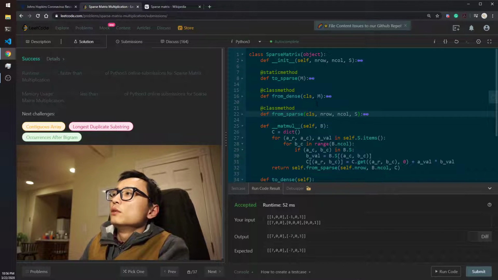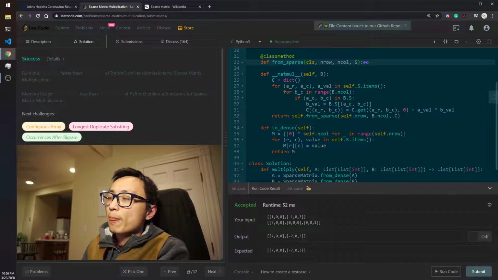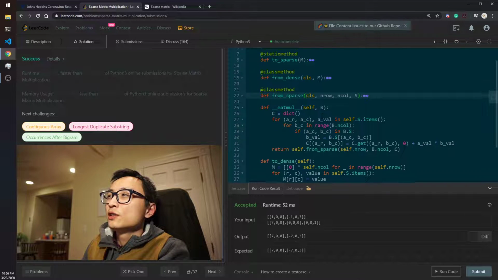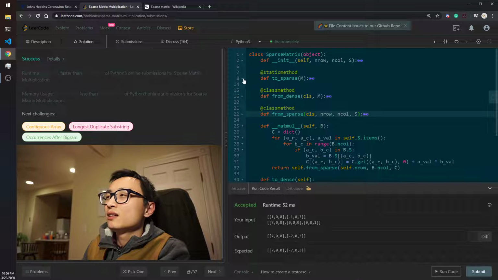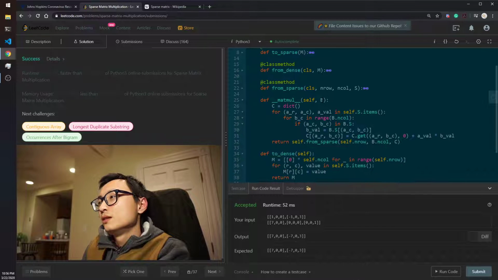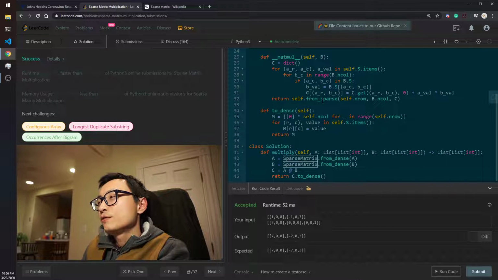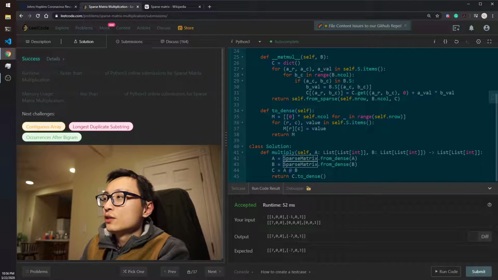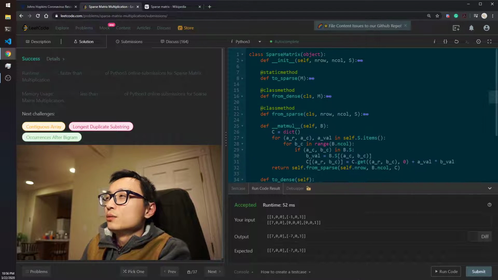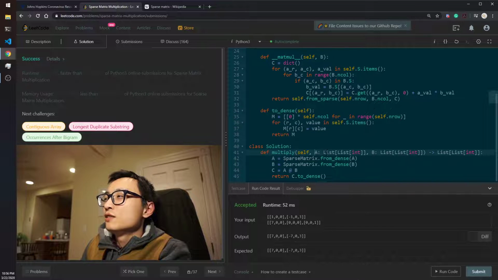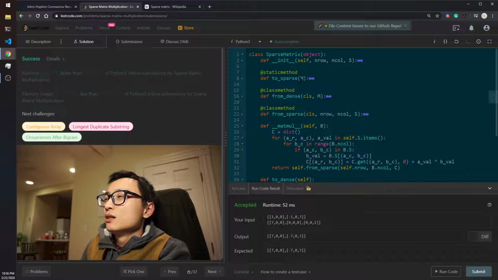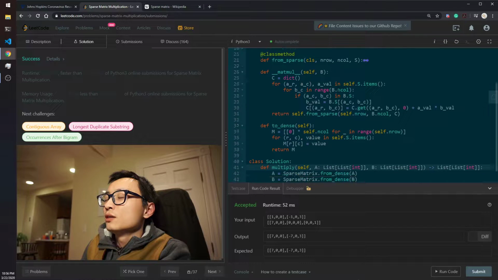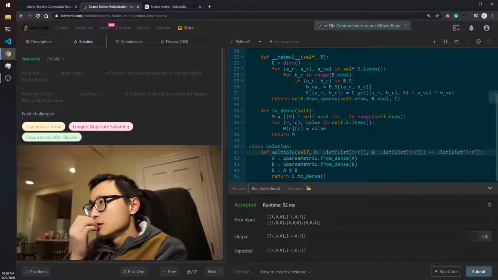Okay, so I think for the sake of this problem, this works, but for the time and space complexity, using this is not much faster. It's not faster than if you just do the dense version of this multiplication, right? Because we have the overhead of converting the dense format into the sparse one, which let's analyze a little bit.